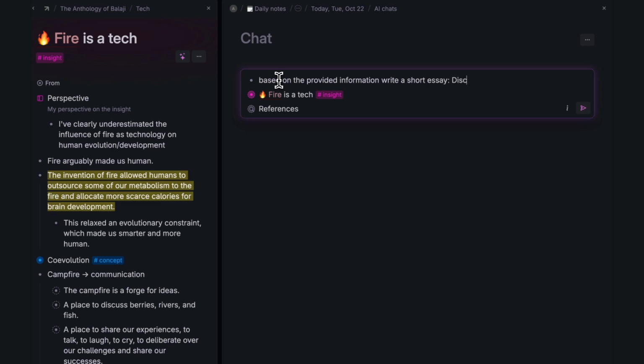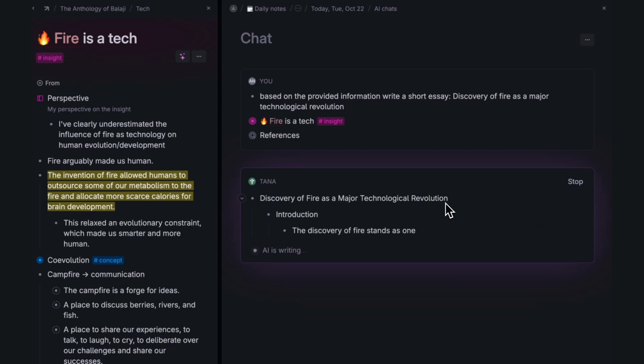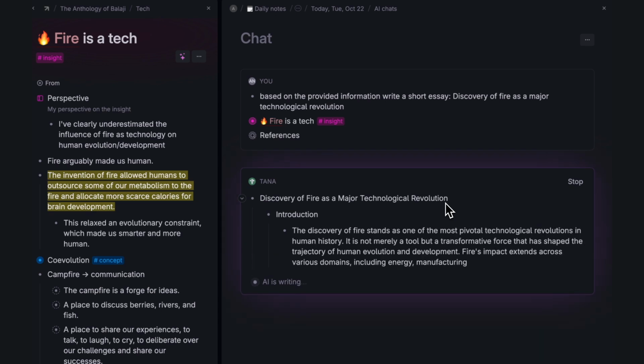So, based on this node, write to me a short essay on the topic of discovery of the fire as the major technological revolution. And this is very useful because Tana is going to use, hopefully, only information inside the node. The AI still can hallucinate and add things, but it works pretty good already.